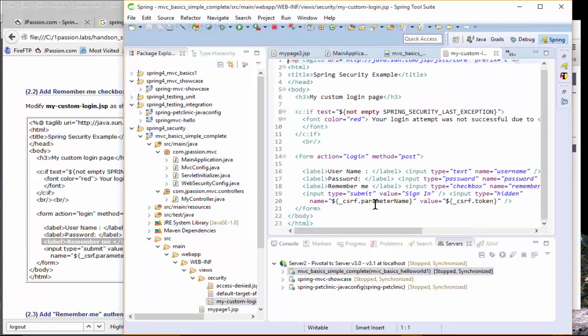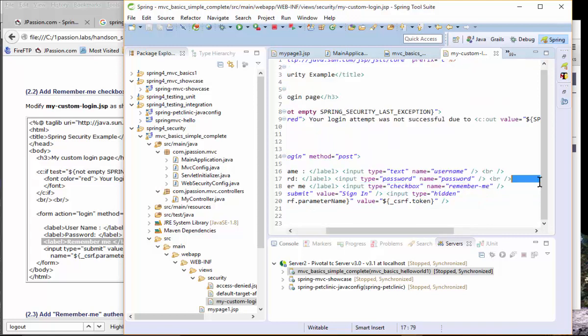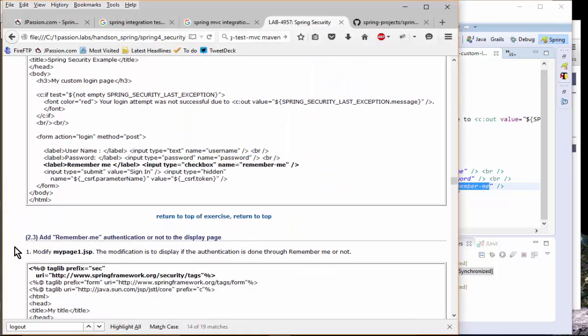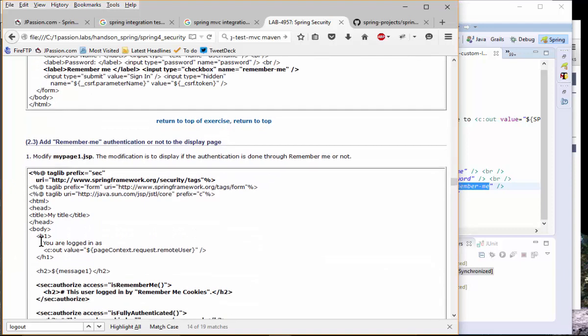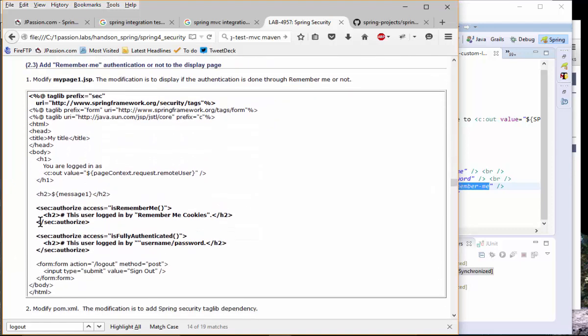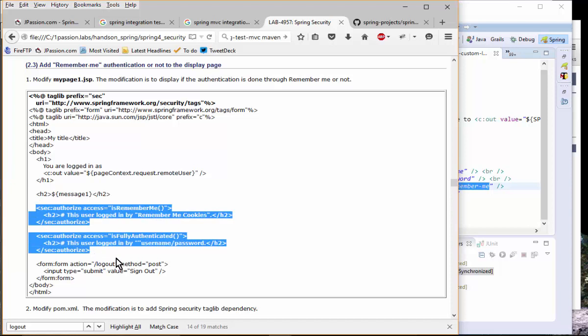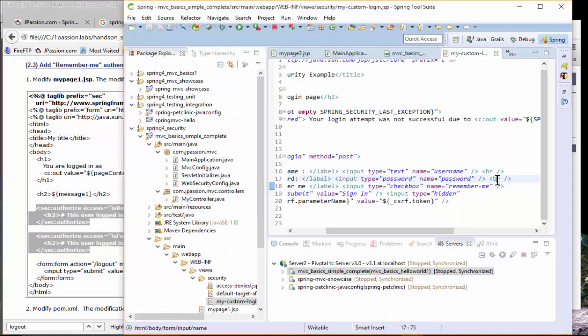Here you are going to add this remember me checkbox and name it remember-me. All right, and then you are going to add the authentication one. In the display page, you can add this code to see whether you've been authenticated with remember me or not.